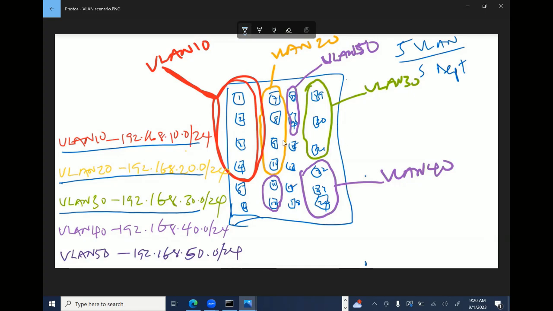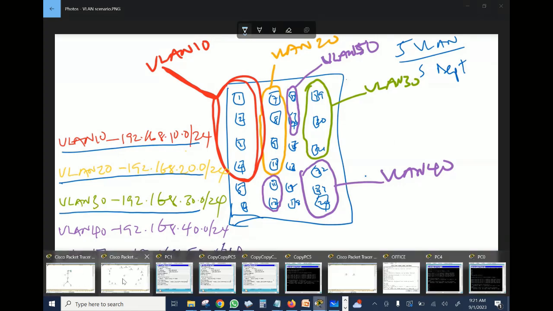We are just repeating that. In this scenario we will use just three VLANs, VLAN 10, VLAN 40, and VLAN 50, just the same way we did in the previous lab.